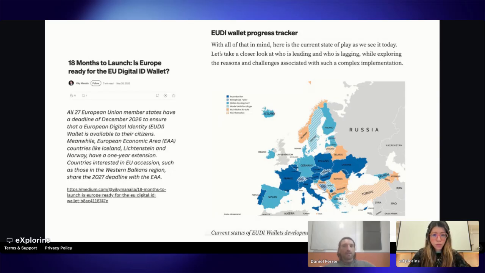But what we're seeing is, I would be a little skeptical about the timeline of the European Union, and I would even be skeptical about that initiative sometimes in general. However, the key takeaway is that digital identity is coming all around the world. So we are facing a future where everybody will have some sort of digital identity. So the main friction is not there anymore. It's not a question of how do I make my user digitalized or have that identity. The future solves it, and this is coming.